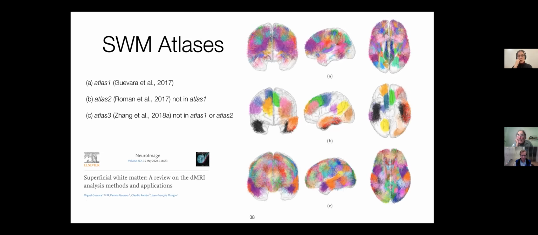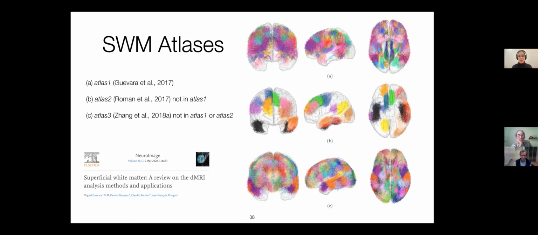And on the image on the right, the top row A and then the second row B show 2 different atlases from that group. And the second row is showing basically clusters or connections that are not in the top row. And then the third row is showing clusters from our atlas that are not included in either the first or the second rows. So their paper fundamentally showed there's some overlap with these atlases in terms of what connections are defined, but also that they're very different across atlases.